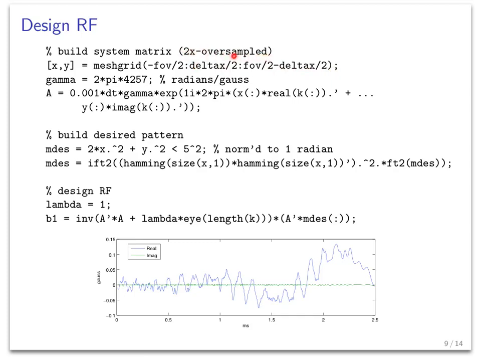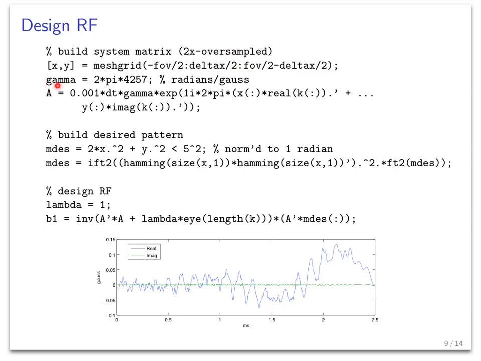So that's going to be 2x oversampled. If we remove that 2, then we would have a perfect 1x sampling. But now we're going to oversample, so we're going to set our target pattern to be 2 times finer sampled than the resolution of our pulse. And what that's going to do is prevent our pulse from creating large ripples in the spaces between samples of a 1x sampled pattern. So that's an exercise you can do yourself if you want to try running this code and removing the 2 there and seeing what you get.